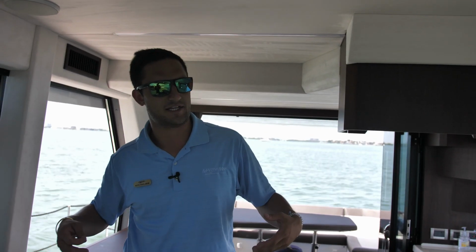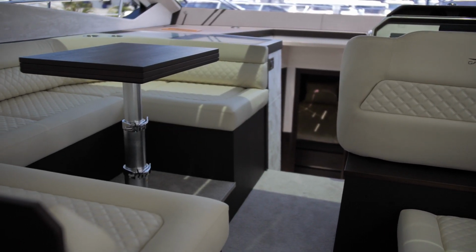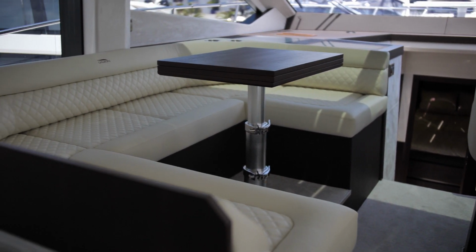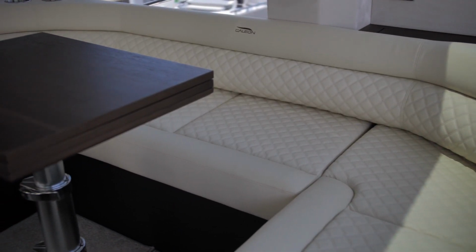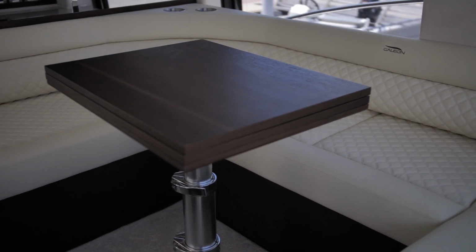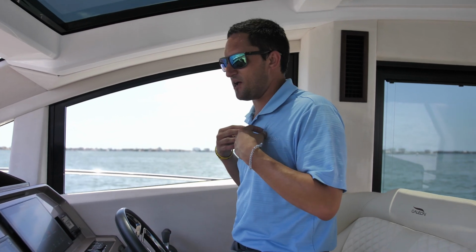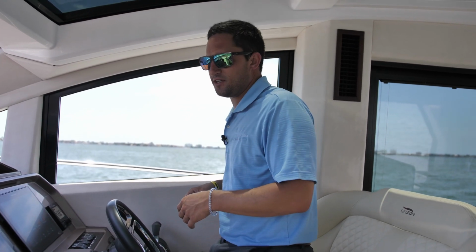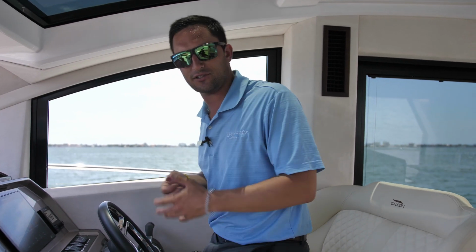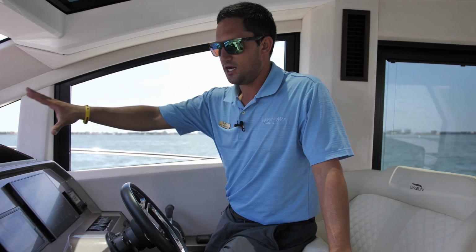We make our way up towards the front of the boat. Gonna start to feel that AC. I'll get to that in just a minute. All right, much better. You notice I'm sweating quite a bit in this video. We only have a heat index in St. Petersburg, Florida of about 102 degrees right now, so bear with me. It's why it's nice to come down here to our second station that's nice and air conditioned.